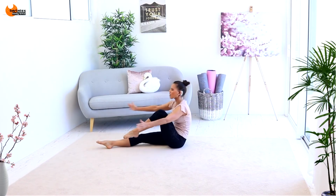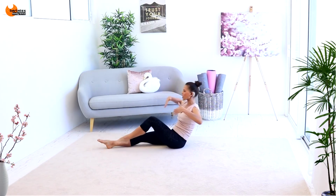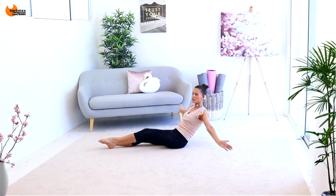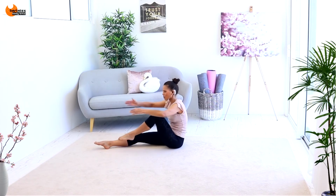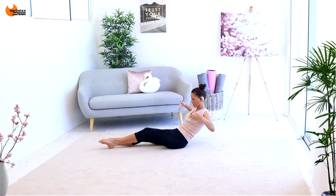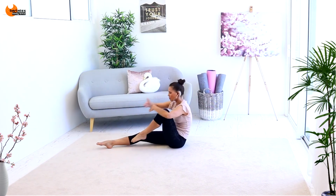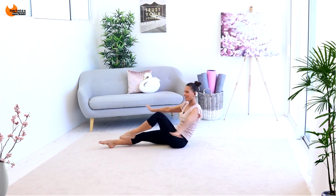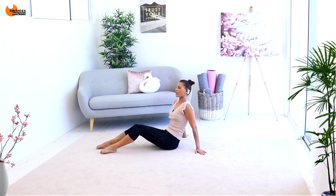So you're blowing the air out, bringing that knee in. So it's like a crunch with a chest expansion. In, expand. If you're finding this too hard, then maybe just sit up here, or maybe just bring the knee up a little bit here, okay? Because we're trying to involve the lower abs as well as our upper abs. Six, five, four, three, two, one.